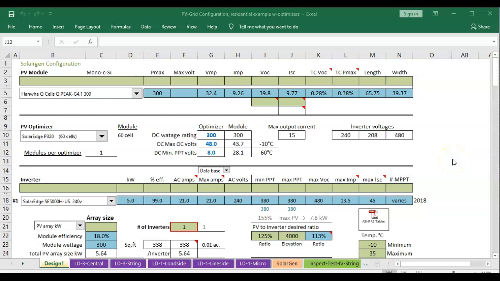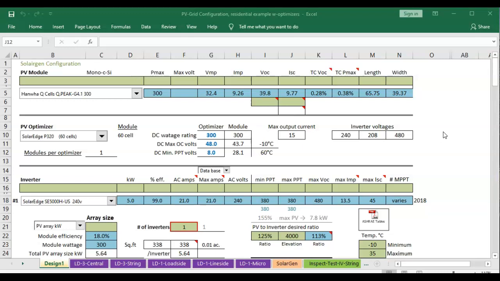This is the second video of interactive configuration tools, the SolarGen tool. So with this one, we're going to go the next step with a string inverter. We're going to use an optimizer. Now you can use Tigo optimizers with just about any inverter out there on the market. It's a little more difficult to make them communicate. Takes a few more pieces of equipment.